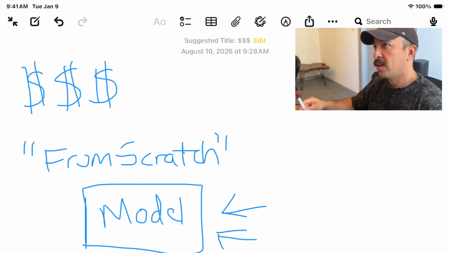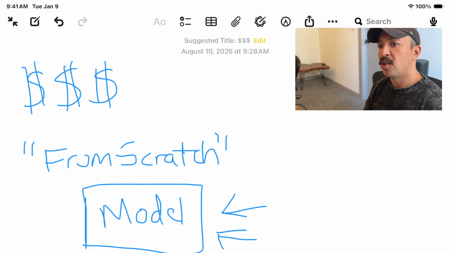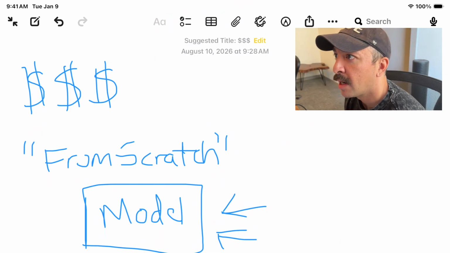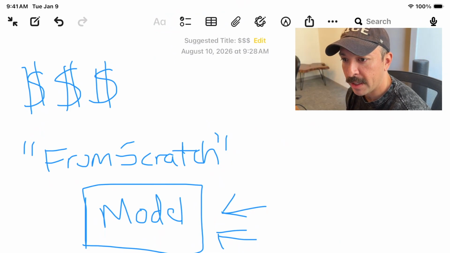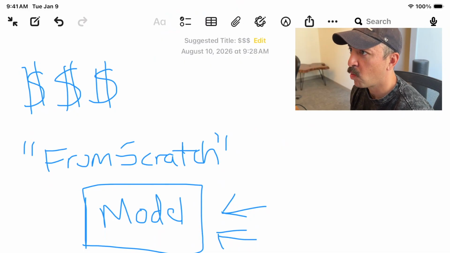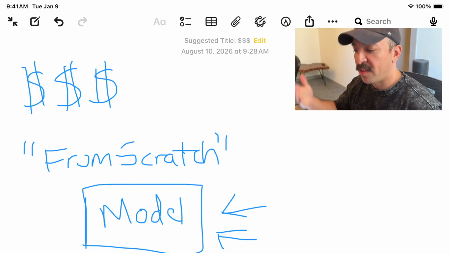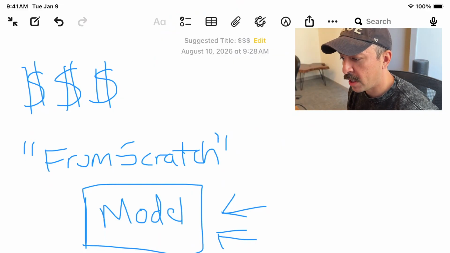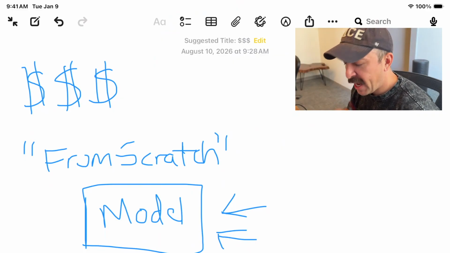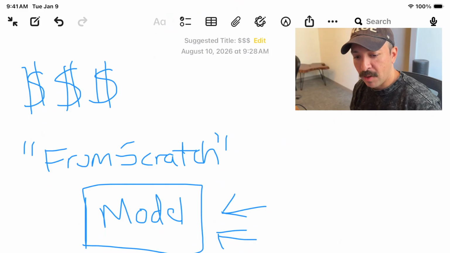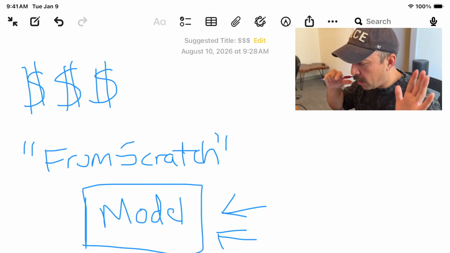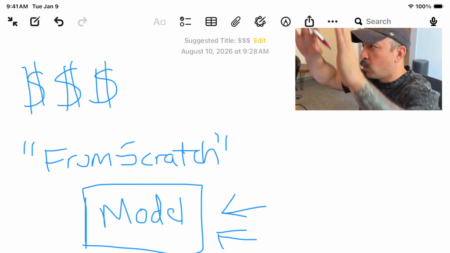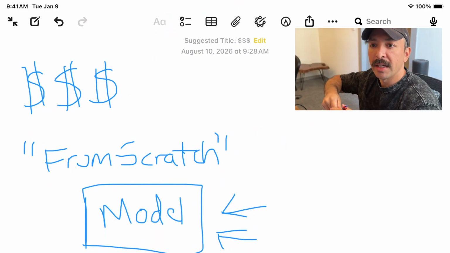In the next video, I will talk about fine-tuning. So I will create a video about fine-tuning and what the trade-offs are between pre-training and fine-tuning. The biggest one, if you can also take this away, is that there is a cheaper method of doing this. It's called fine-tuning, and it takes a base model and kind of locks it into a room with a bunch of your own enterprise-grade data, what we would call a vertical.